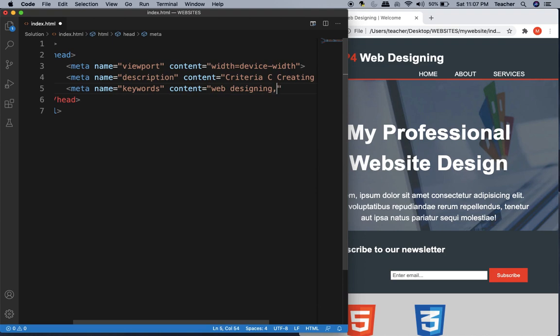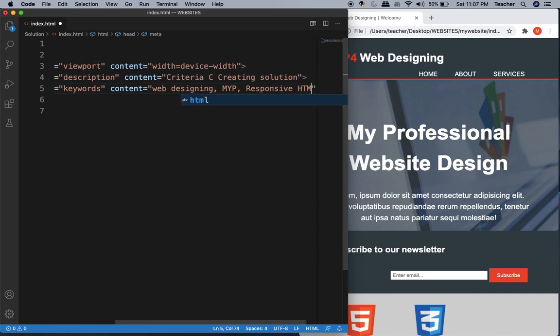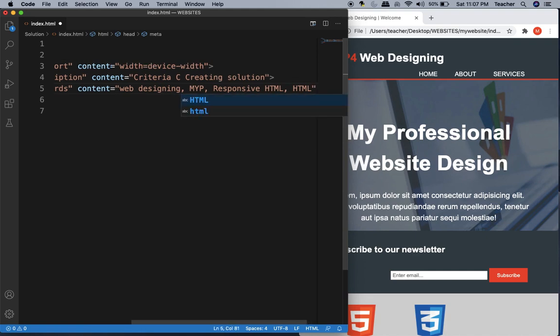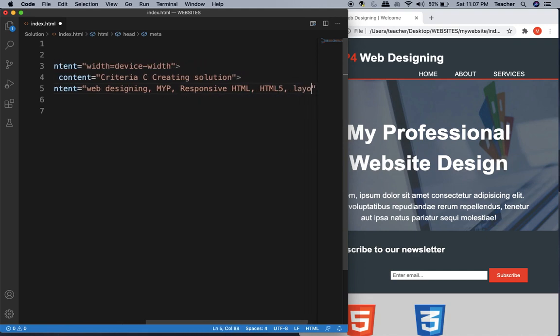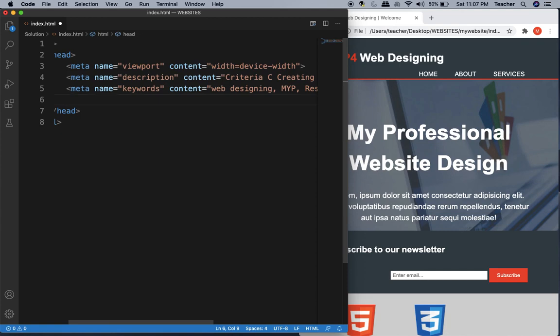Web designing, comma, say MYP, comma, responsive HTML, or say HTML5, or say layout. So I'm just using layout in HTML. These are some of my meta keywords content.